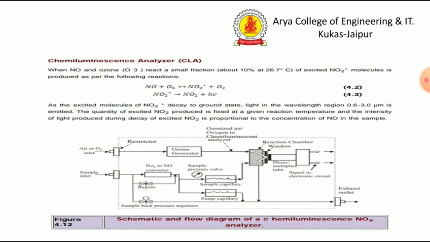For the measurement of nitrogen oxides, NO2 in the sample is first converted to NO by heating in a NO2 to NO converter prior to its introduction into the reactor. When the sample is introduced in the reactor by passing through the NO2 to NO converter, the total NOx is measured, and when it bypasses the converter, the concentration of NO alone is determined. The difference between the two measurements provides the concentration of nitrogen dioxide in the sample.